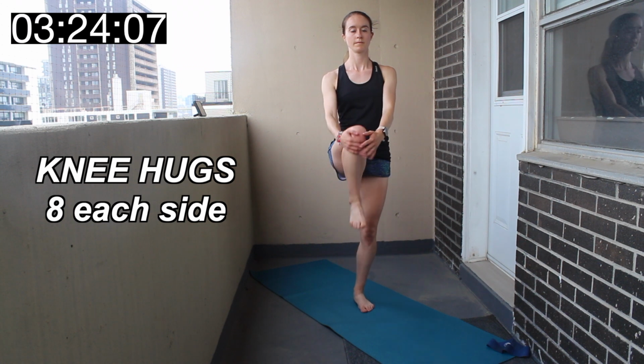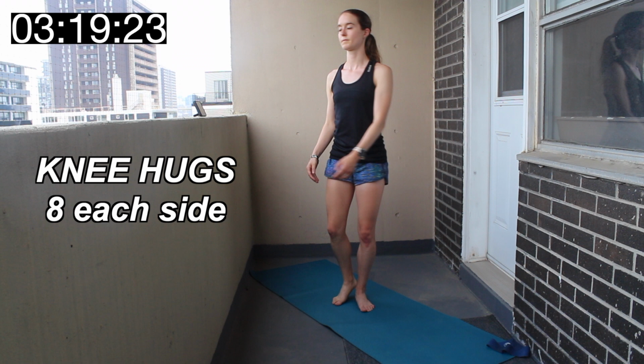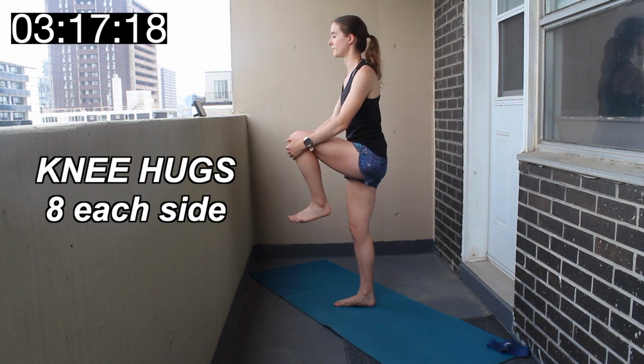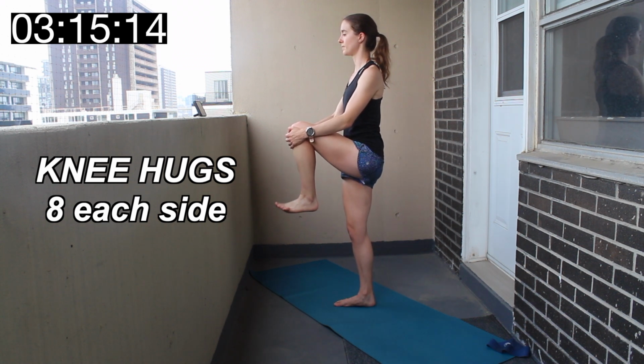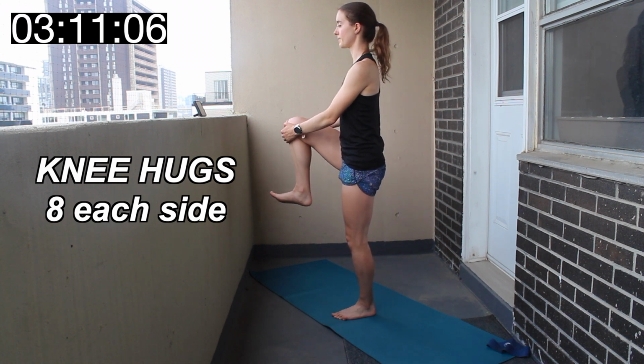This is a good stretch that also works on your balance, and you can add some mobility work for your ankle as well. Again, it's important to bring the knee towards you, but not bring your upper body towards your knee. You want to stay as upright as possible.